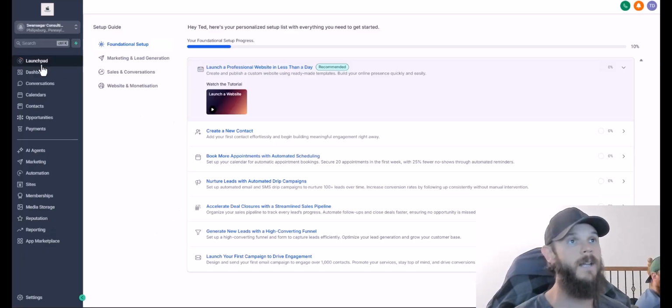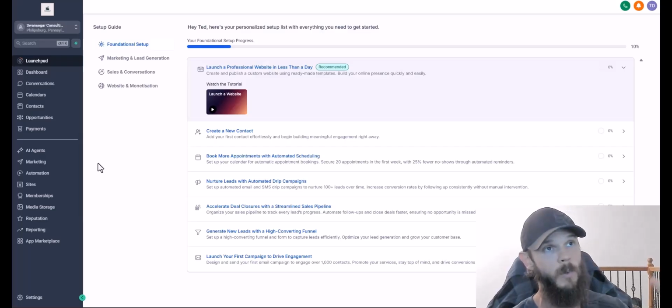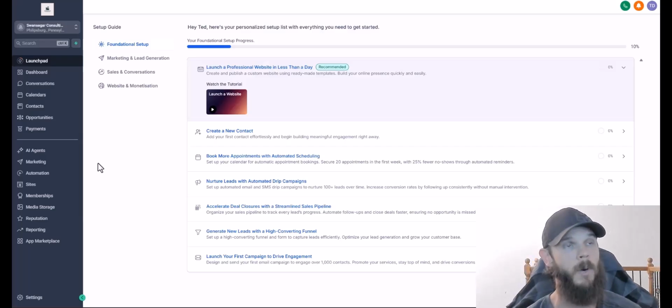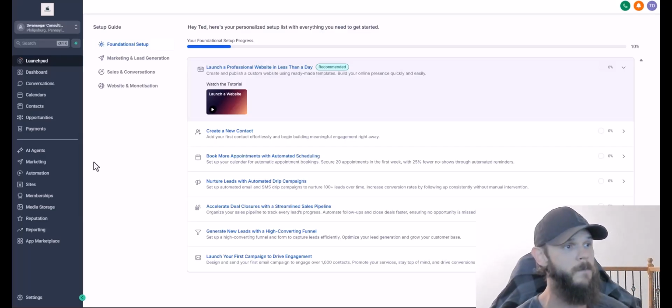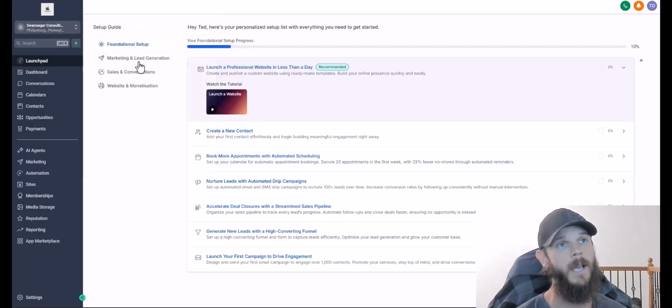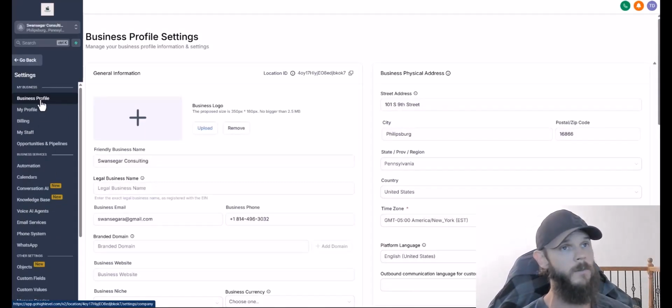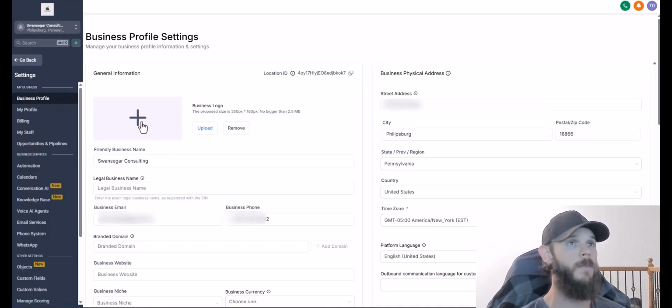So we're inside here of Go High Level. And as we can see here, Aaron has already started to update a couple things. He's put his logo in there, probably some of his business information. So what we're going to do is go right in here and make sure that he's got a sub account. So it looks like he's already added a sub account in here. So we'll go ahead and click that. Make sure we're at the sub account level. We're going to go into the settings and then this business profile. We're just going to literally start right from the beginning and start updating everything in here.